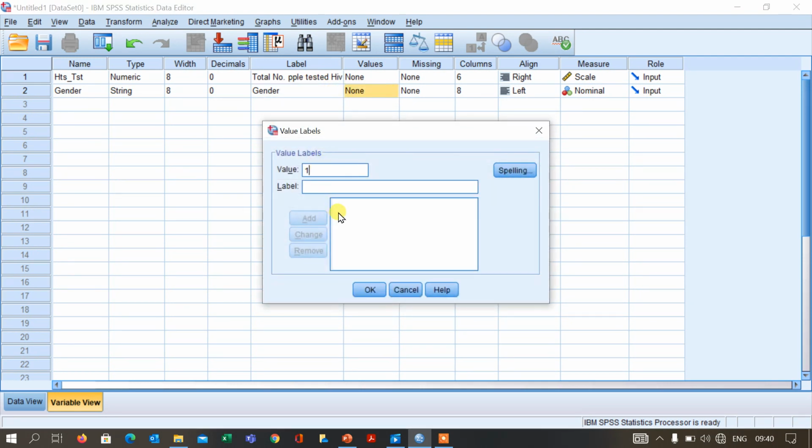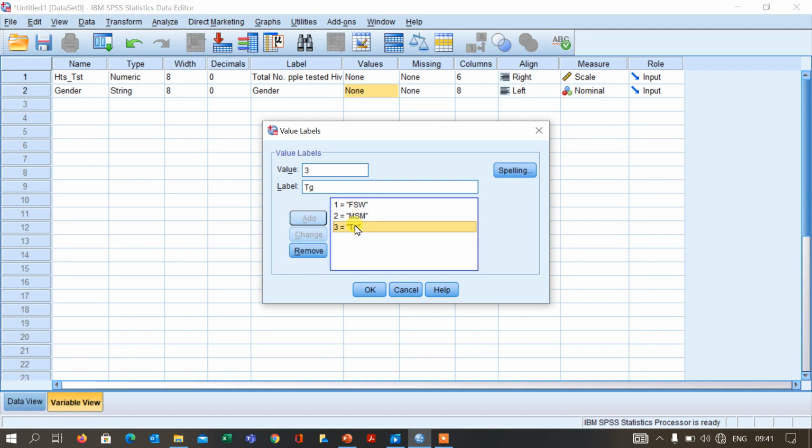Number 1, I want it to be female sex workers. For demonstration's sake, I add number 2, it's MSM. Number 3, I can say transgender.